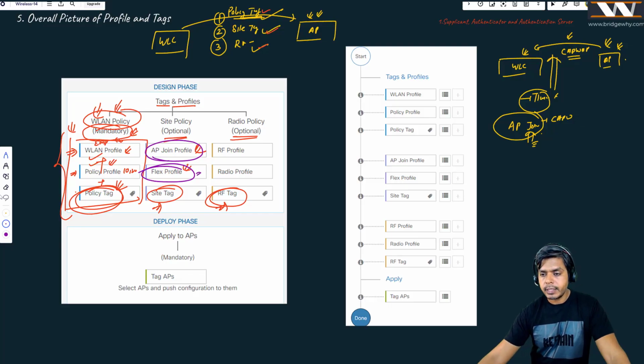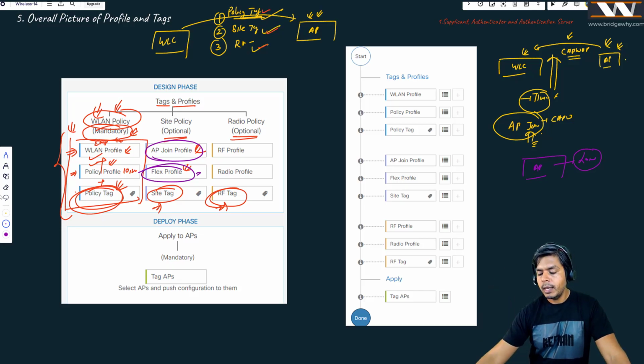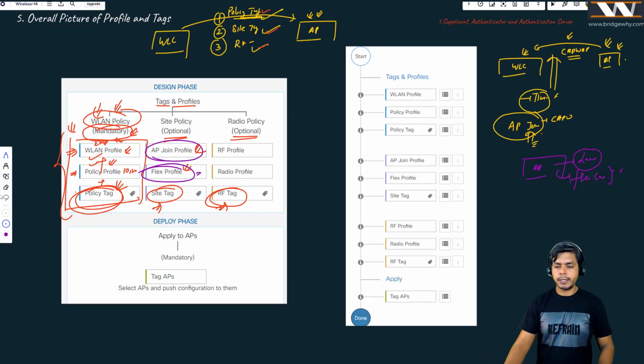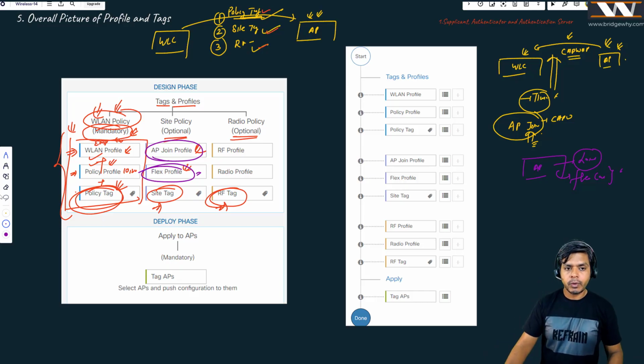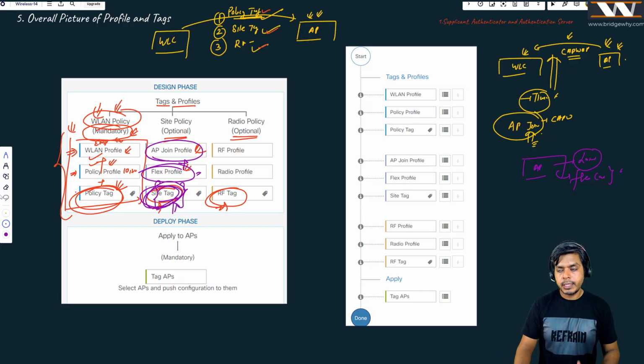What is the meaning of flex connect? The meaning of flex connect is if I have an AP right here, this AP can be in local mode, meaning it is sending the entire traffic to a centralized WLC, or this can be in flex connect mode, meaning it is doing local switching, right? Interesting. We can define all these things in the site policy or site tag. If we combine them, it is going to give me this site tag. But the whole thing here is we should have the site tag, but it doesn't mean that you need to define it. It is already there.